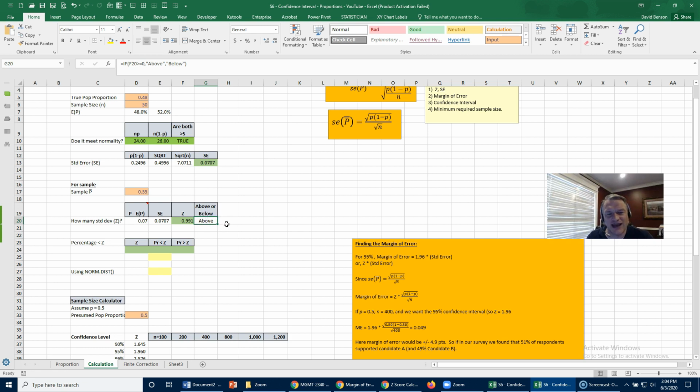Now I could actually use our CONCATENATE function. I can say equal to CONCATENATE, and I can say the standard proportion, quote, space, is, comma, this guy, and I'm going to say standard deviations from the mean.